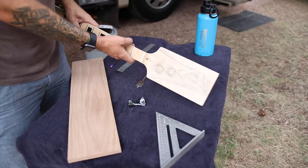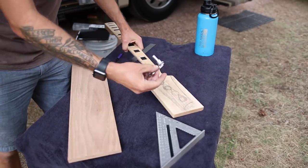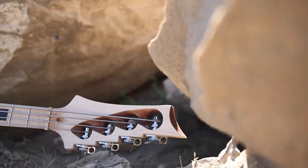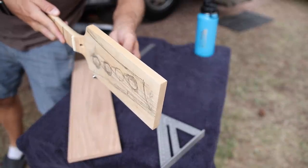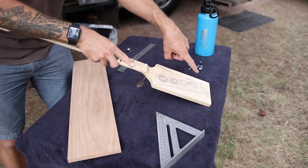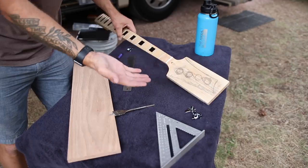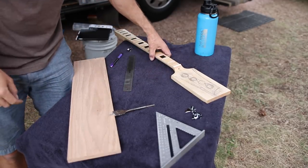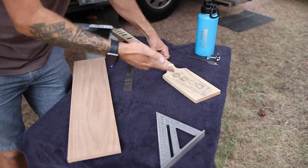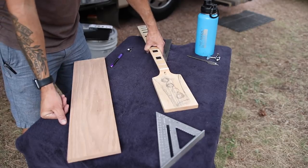I want to try a new concept for this bass headstock — instead of installing tuners the typical way, I want to install them horizontally. That puts the tuner in a far more ergonomic spot and creates a natural break angle as the string goes into the tuner peg holes. I've not really seen this done on a bass before. The best time to experiment is obviously when you're out of time in a competition with your reputation on the line. After drawing it up, I think it's going to be really cool, so I'm going to go for it.